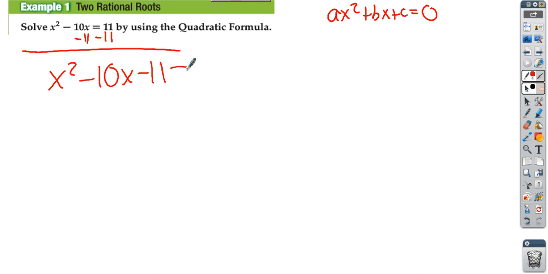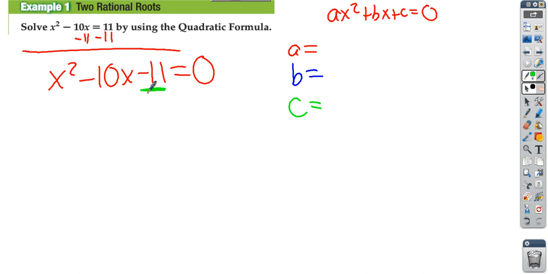And then my biggest recommendation with the quadratic formula is you always start by writing out what a equals, what b equals, and what c equals. Because if you get this part right, there's a very good chance you get the rest of the problem right. If you get it wrong, there's almost no chance that you get it right.